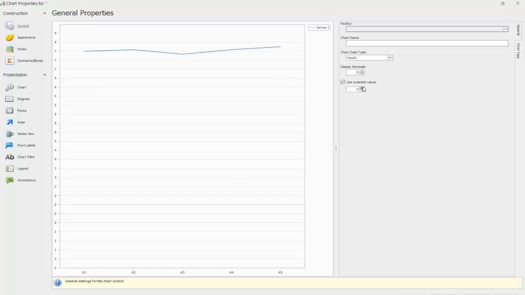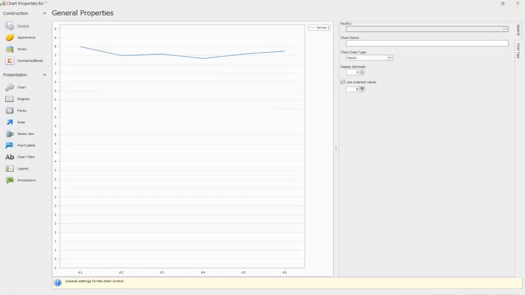As I continue to add those values to the x-axis, it will start building me a line. So that's one way you can build a line graph with hourly data where you have missing gaps of values, where it's not initially going to connect the line to those data points.